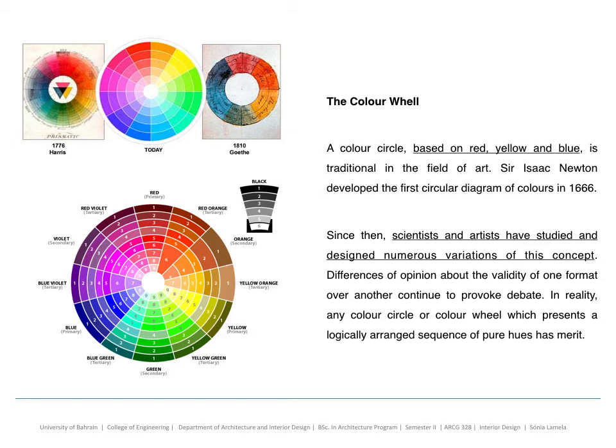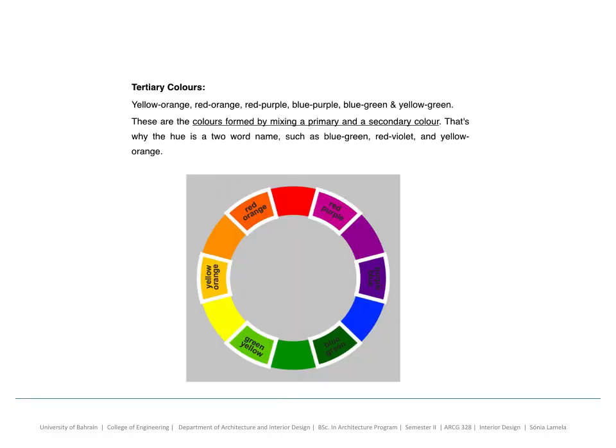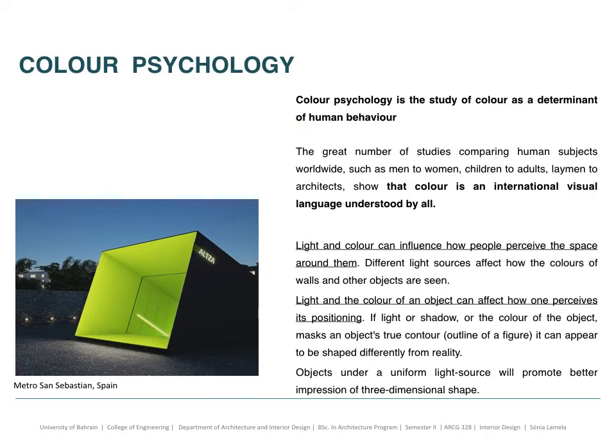In our case, we use the color wheel that we learn since we have art classes, the three-part color wheel. We know this as the primary colors, red, yellow and blue, and then we have the secondary colors, green, orange and purple, that are made from the mixing of two primary colors together. And lastly we have the tertiary colors that are formed by mixing a primary and a secondary color together. I think that visually the diagram is very effective in trying to explain this.